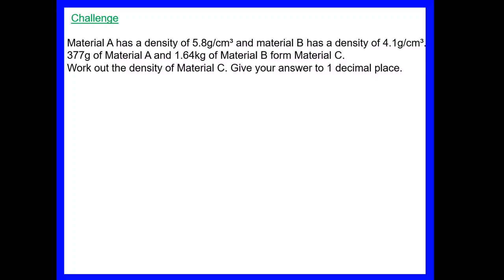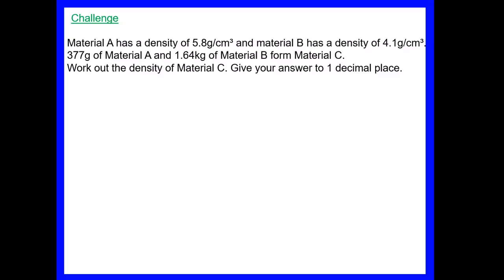Okay, so the key to answering this question then is to realise that to be able to find the density of the new material, we actually need to have the total volume and the total mass. Okay, so remember, density is mass divided by volume. If we want that for the new material, we need the totals for both of those, and we can't just add these units together. It doesn't work in that way.